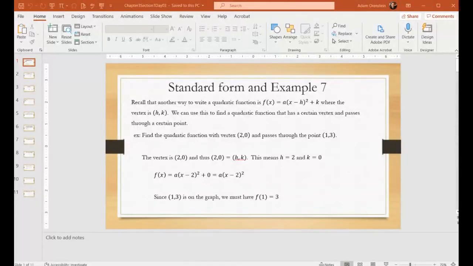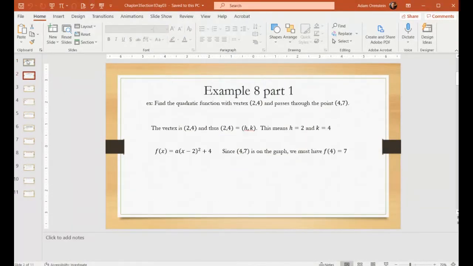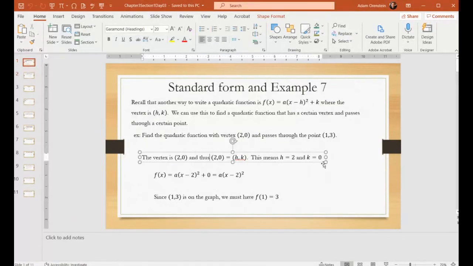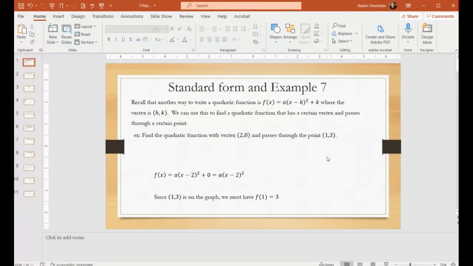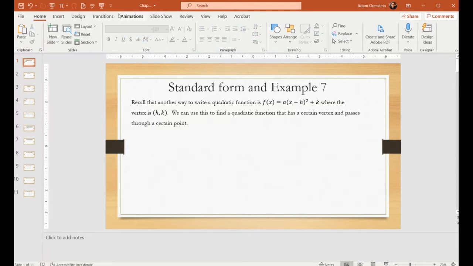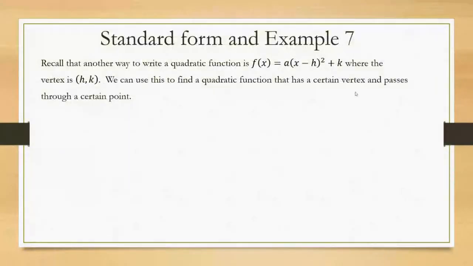Okay, so here, again, what we're looking at is the standard form, remember? That's what we're looking at here. Let me just get rid of this. I don't think I need this. And this is just a reminder of what the standard form is. There we go. Just had to get rid of that. This is just a reminder of what the standard form is for a quadratic function, okay?